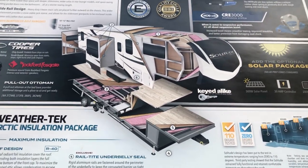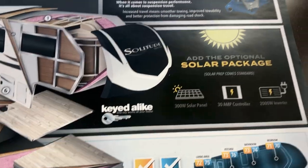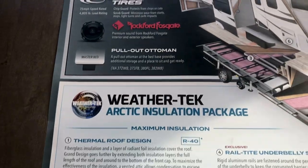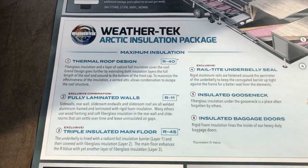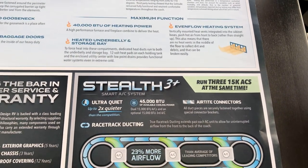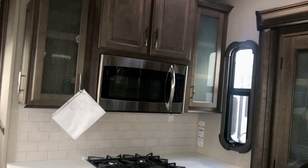They put a big focus on insulation and construction. There's all kinds of things to see here — talking about the pin box and the solar package that's included. It's got the super chassis with wide rail design, WeatherTech Arctic insulation package, you can read all the details. That is a very good AC system — they're talking about this racetrack system. It's more efficient, it's quieter, it's going to hold up over time better and keep you cool. And look at that subway tile.